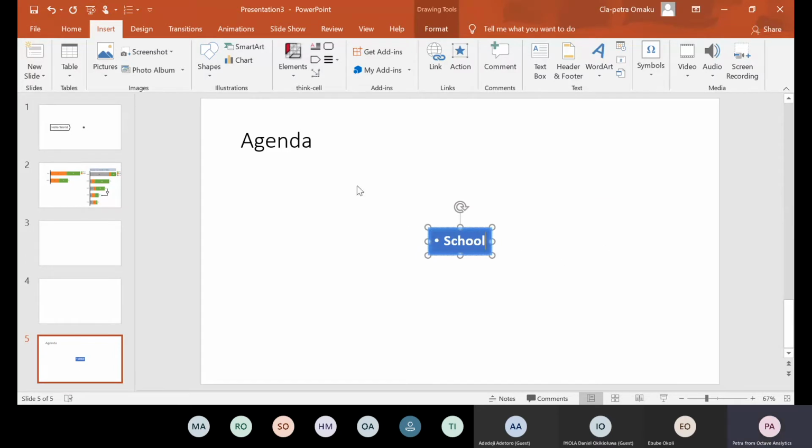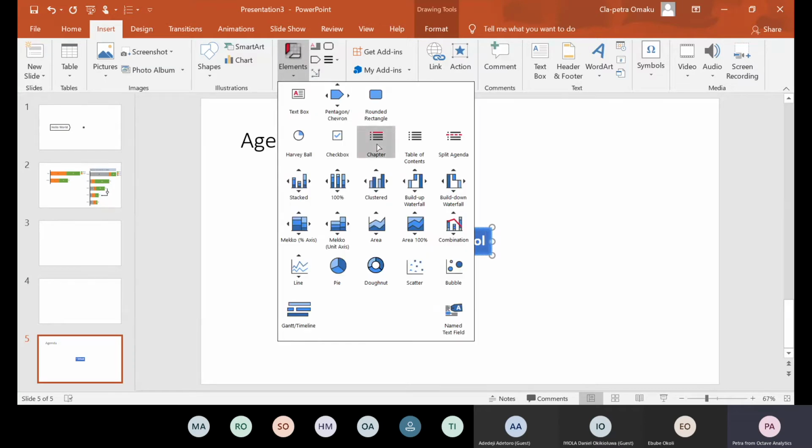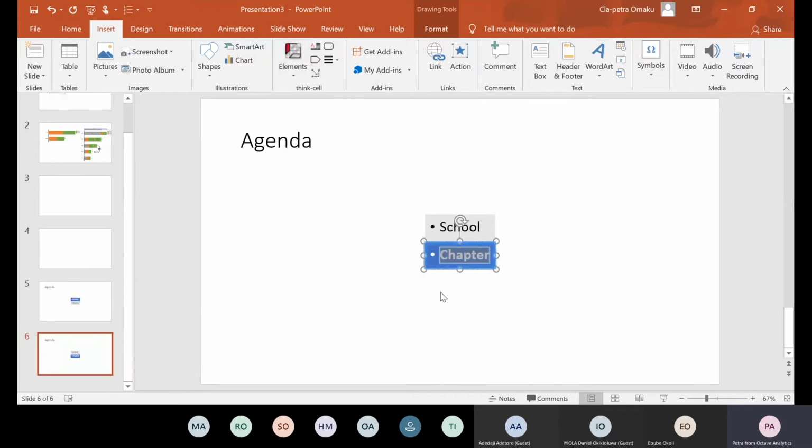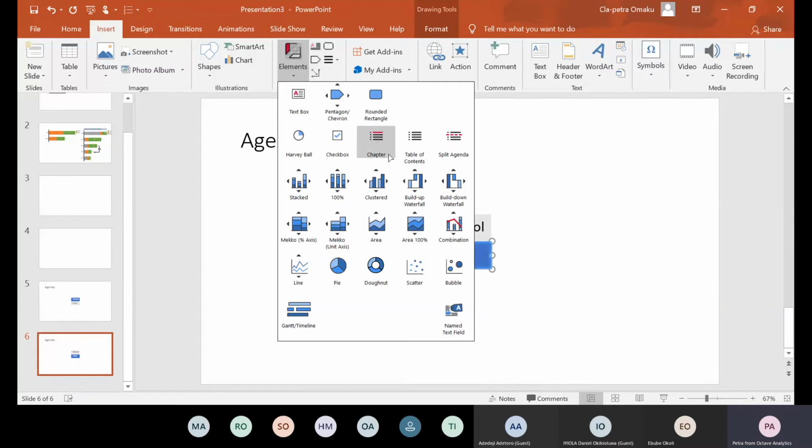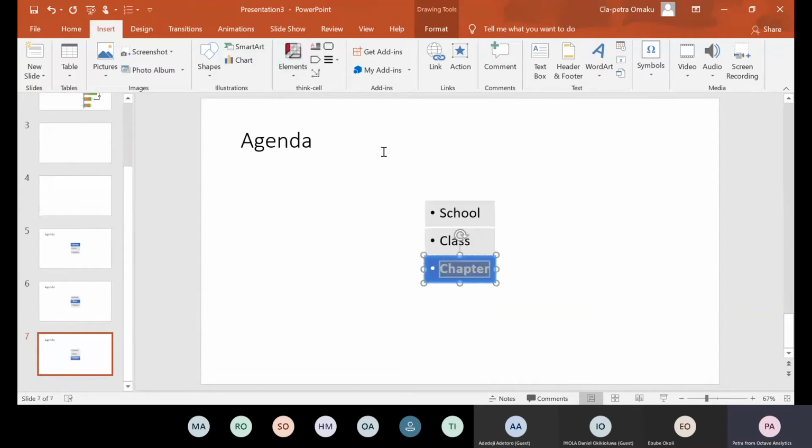So you can decide to add another chapter to school. So you just keep on adding class. So these are the 3 agenda we have maybe for something we want to do.